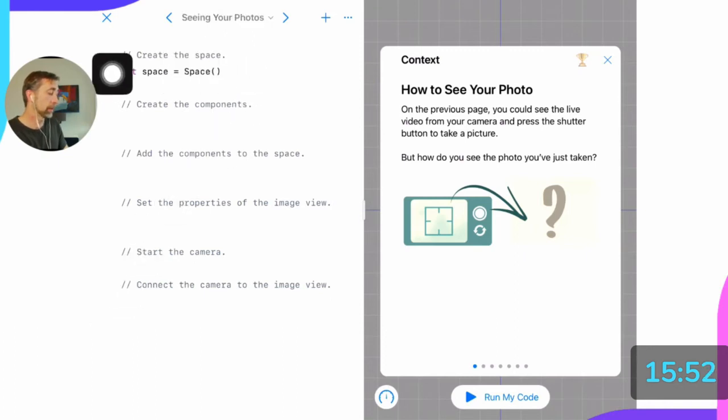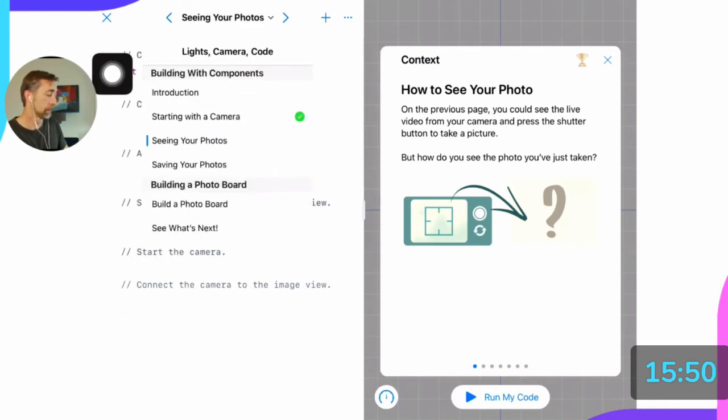Now, if we go up here, we can see that we have quite a few other chapters. So this is going to be the last page we'll be able to work on today, but there's lots more to work through, and then they'll give you some follow-ons after that. So if you're really advanced, you can feel free to skip along and try to get as far as you can.